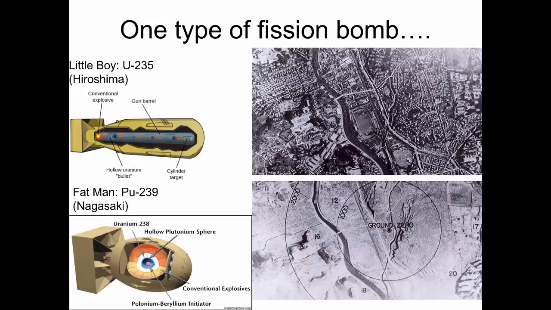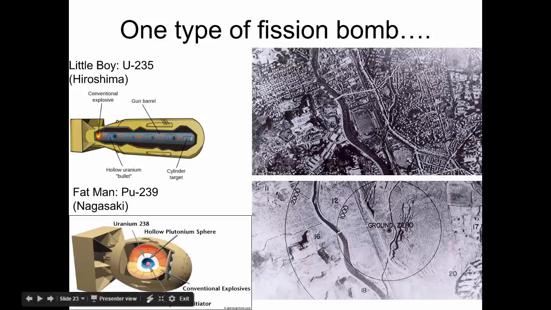So let's just talk a little bit about the two types of bombs. So the United States. Do you know what the name of the group that was researching this in the United States was? Michael? Yeah, it was called the Manhattan Project. They were researching how to use nuclear energy to make a weapon. Eventually coming about with a couple different designs, testing them in the desert. And they had two sort of different concepts about how a nuclear weapon could be devised.